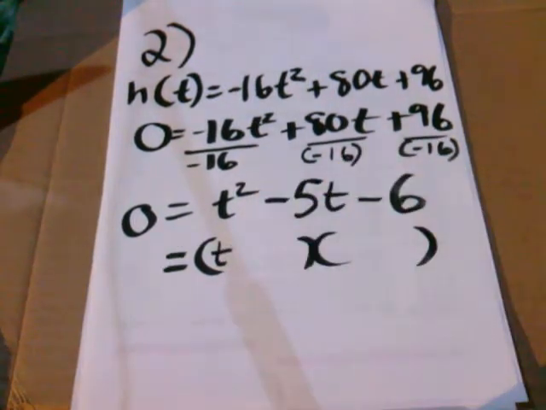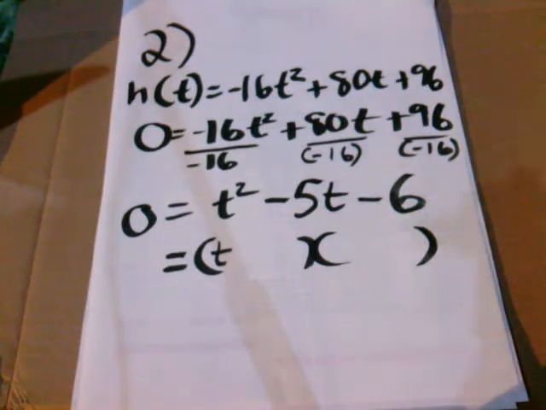And so at this point, it's just a question of trial and error. We might have to try out a bunch of different ways to put the numbers in parentheses. And then what we're going to do is use FOIL, first, outer, inner, last, in order to find what works.